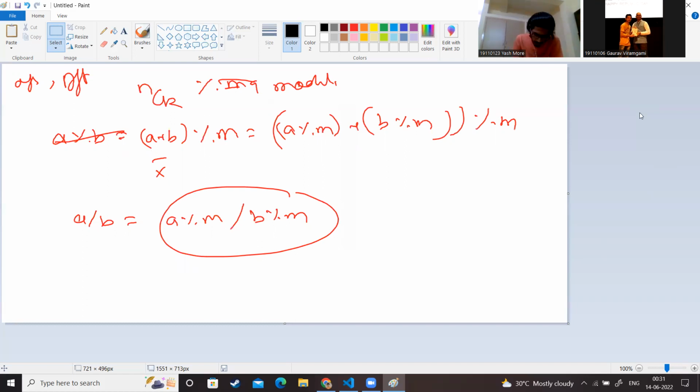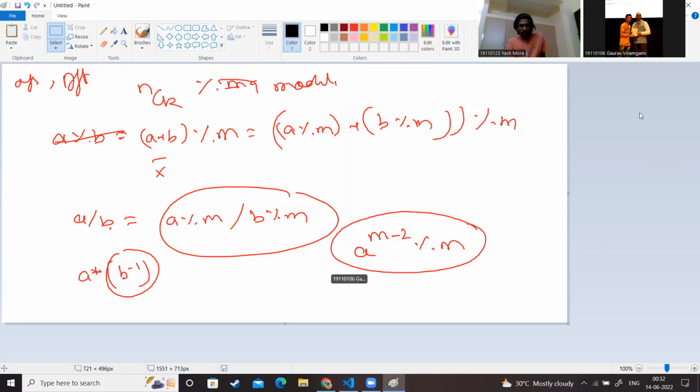So for this, there is something called inverse modulo. If B and M are co-prime, there will exist a number such that A into B is 1, the inverse modulo of B. In order to calculate the inverse modulo, you have to find B raised to power M minus 2 modulo M.